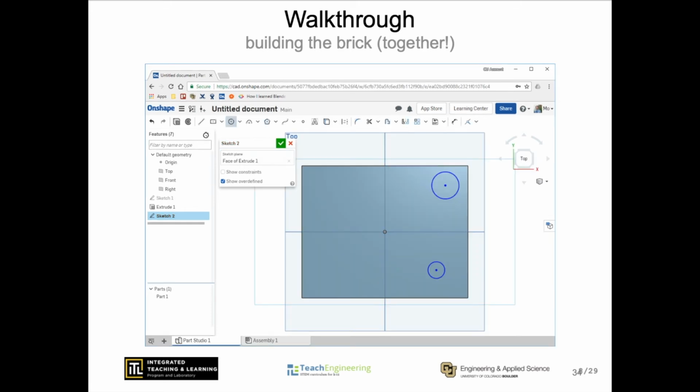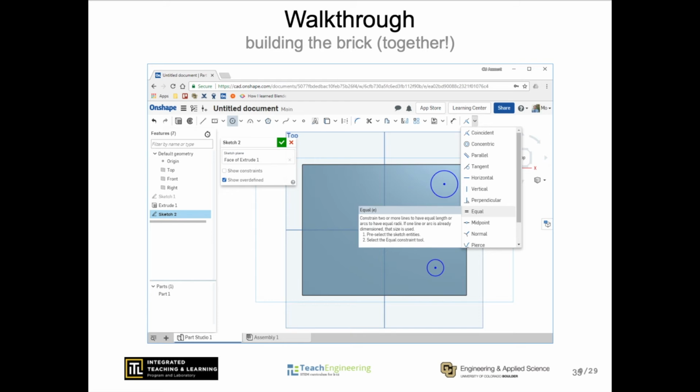To create the holes and circles for our peg block, go ahead and right-click in the white space and select View Normal 2 to snap our view overhead. Place one circle in a corner and place another circle that's the exact same size directly opposite to it. Use equal constraints to match the circle's size. Drag or resize the circle's outline to show that both have the same size.